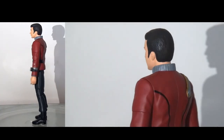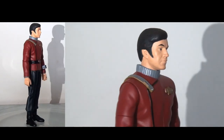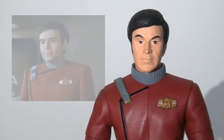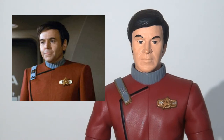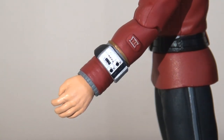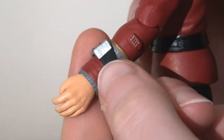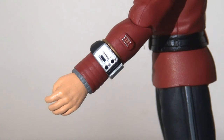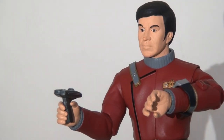Moving on to Chekov — once again, he is in his Starfleet outfit, so this does look very familiar by this point. The head sculpt this time around fares a little bit better than the Sulu, but it's still not great. Comparing with an image of the actor Walter Koenig, again the actor has a little bit more of a rounder face, but this is a much better likeness and I can accept this a lot easier. He's got darker grey for his cuffs, collar, and trouser piping, and he comes with a slightly different accessory — an armband that can be snapped onto his sleeve, which is nicely sculpted and painted. Overall, I'm pretty happy with this figure. It manages to feel pretty distinctive in this collection.